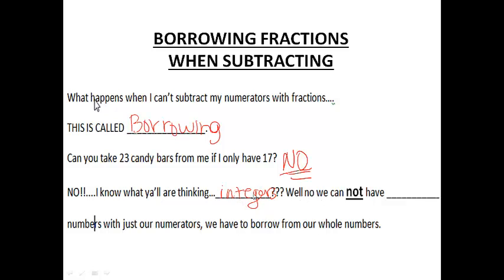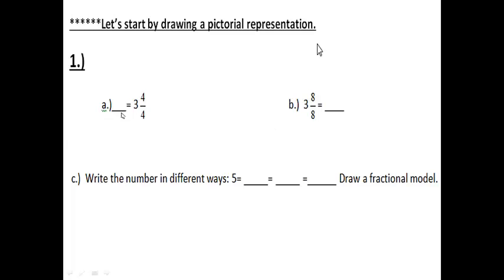Well, with fractions, guys, no, you cannot have negative numbers in your numerators. We have to borrow from our whole numbers. So you cannot have negative numbers just in your numerators, okay? So that's something that we need to work on. This is the hardest thing for kids, but I think if I go slow enough and you listen, we'll be good. Borrowing's a tough thing to get, but I think we can do it.